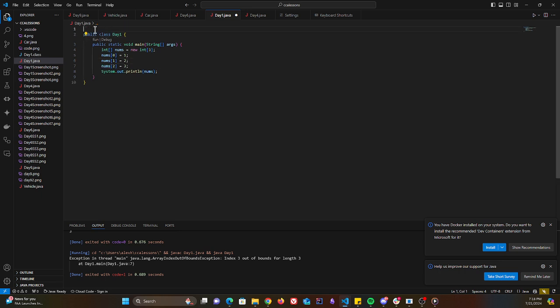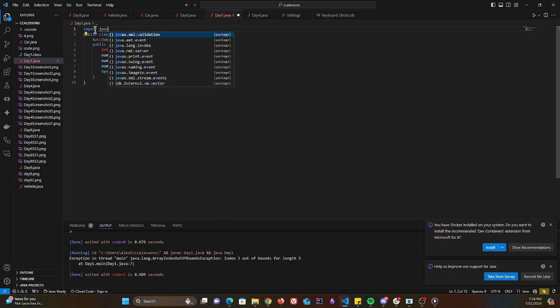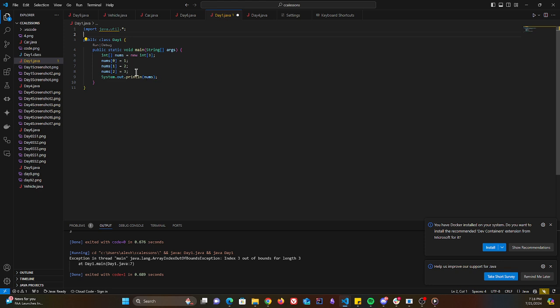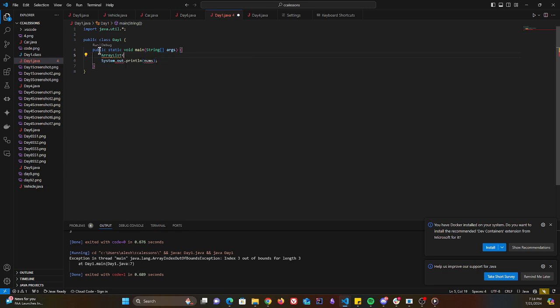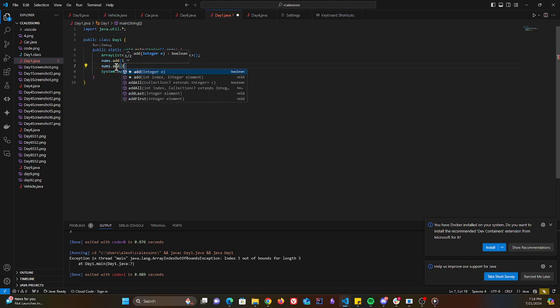If we were to do import java.util.ArrayList, I want to just do ArrayList Integer nums equals new ArrayList. Then nums.add(1), nums.add(2).